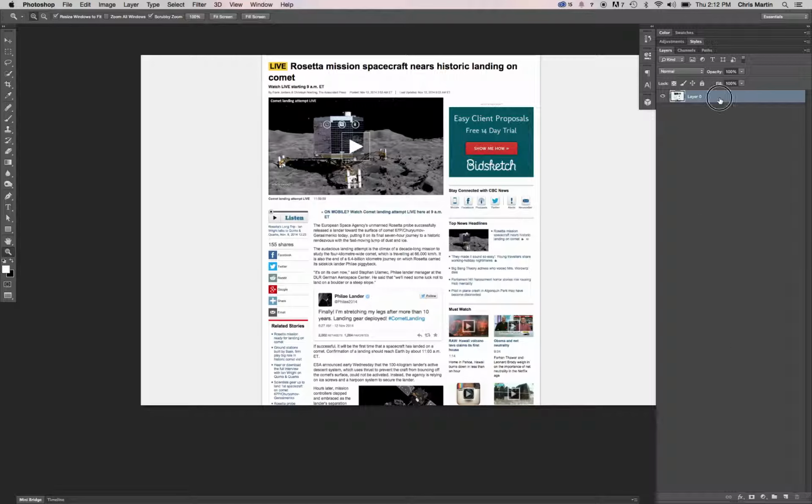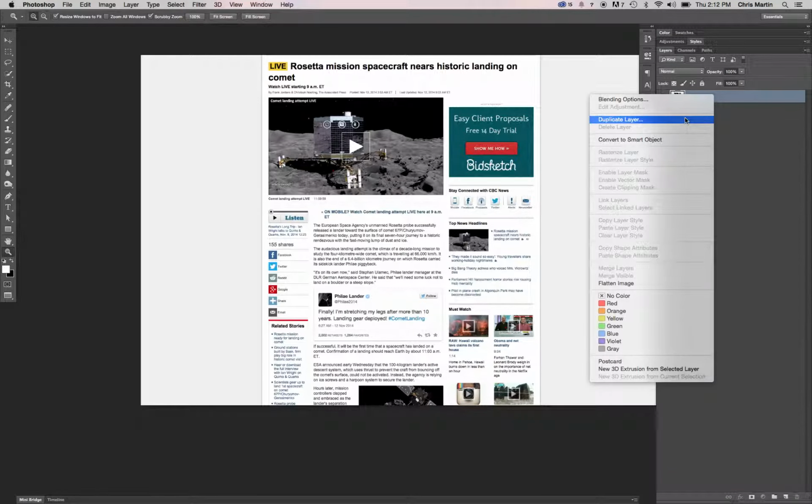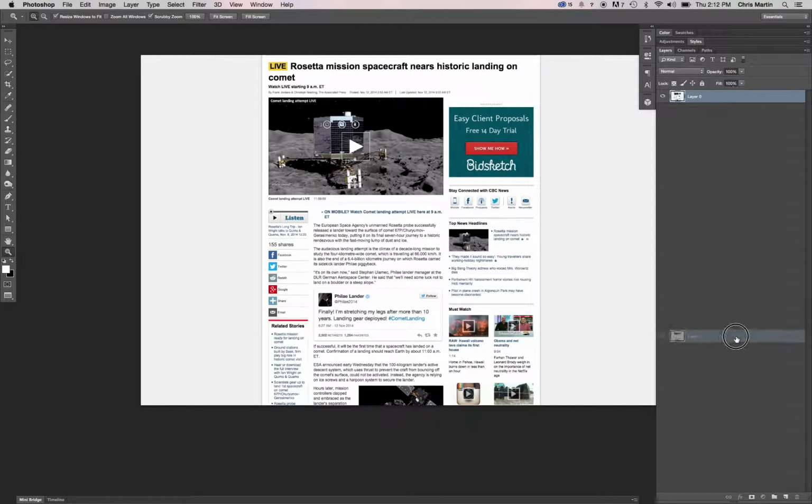So what I need to do is duplicate this, and the easiest way to do that is to right click on the layer, where there is an option to duplicate layer, or I can click and drag down onto the new layer icon, which is at the bottom of the Layers panel. When I do that, you're going to get Layer 0 copy, or whatever the name of your layer was. The first thing that I like to do is rename the layers. So I'm going to name this one background, or you could name it original. There we go. And remember, we're just double clicking on the words here. When I do that, I can name this one just article.